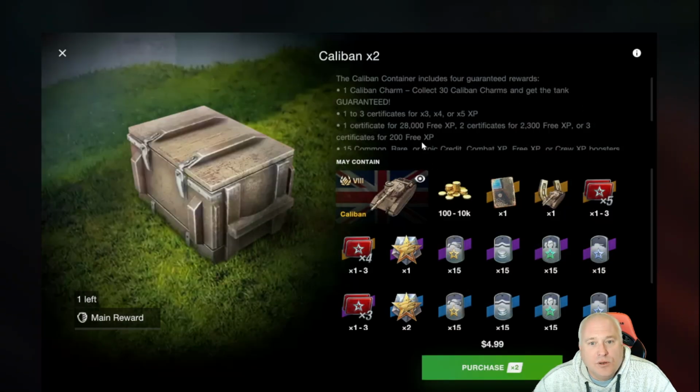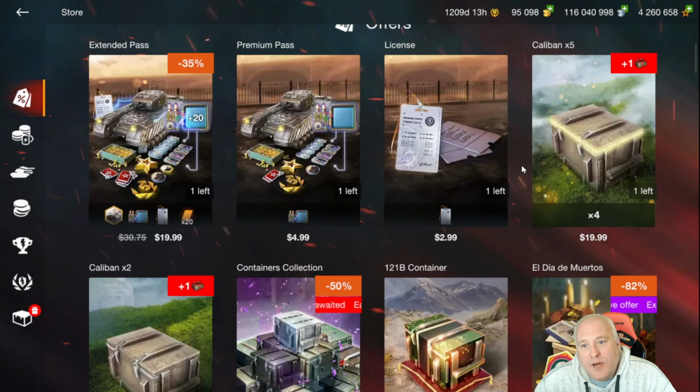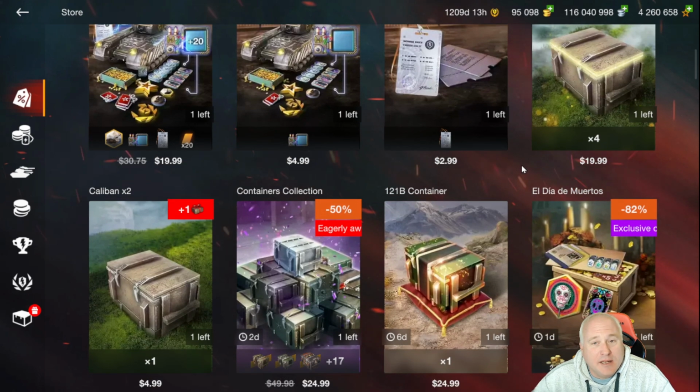It is in crates only, 5% drop chance. You have to get 30 charms to guarantee yourself to get this tank. And there's no way that I'm spending that kind of money on gambling crates in order to get a tank that I'm not even sure if it's going to be that great either.